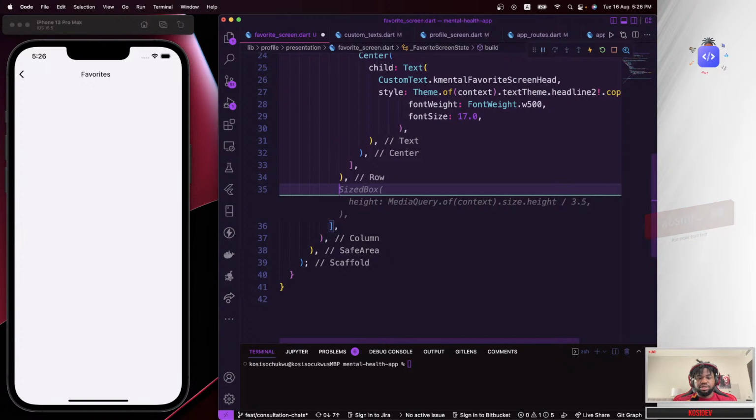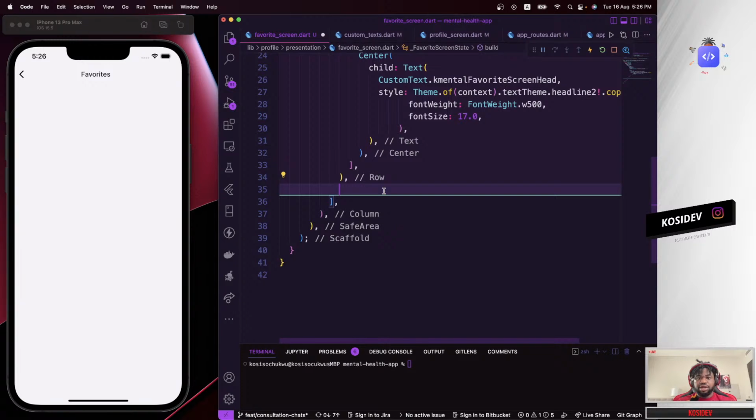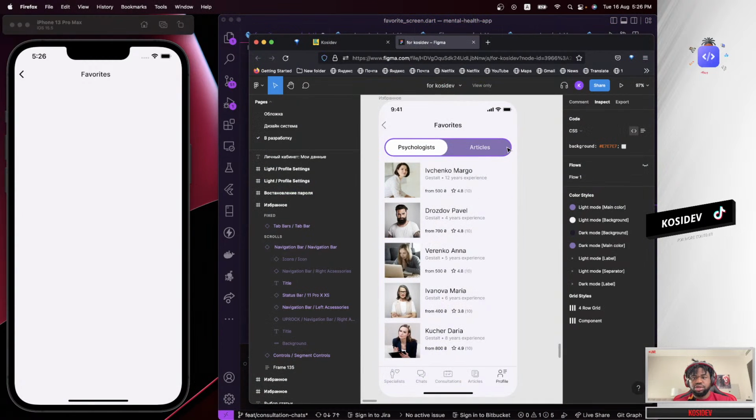Should it be a container? Instead of creating that in here, I think what I need to do is to move the whole logic for this particular feature. So this looks like a slider. When you tap on this, this slides to this end, and this becomes white, and the text changes to articles.